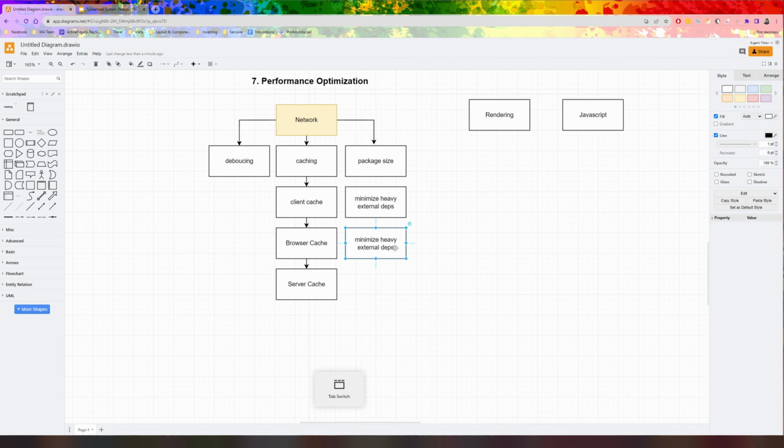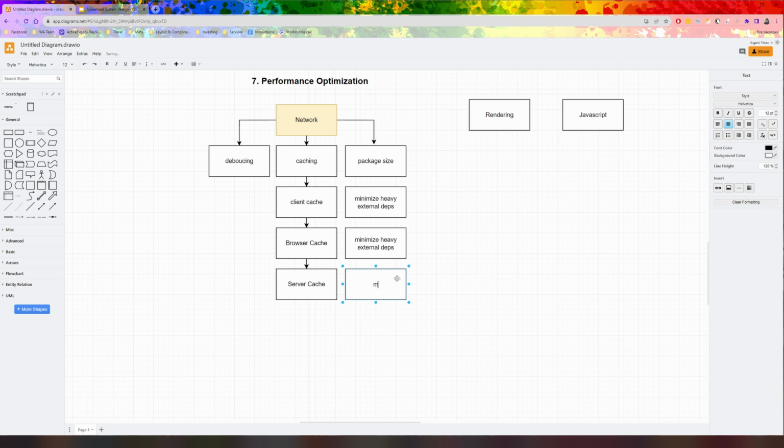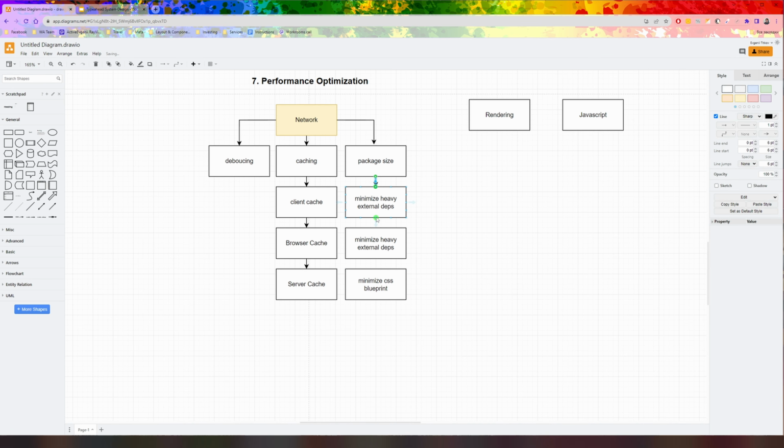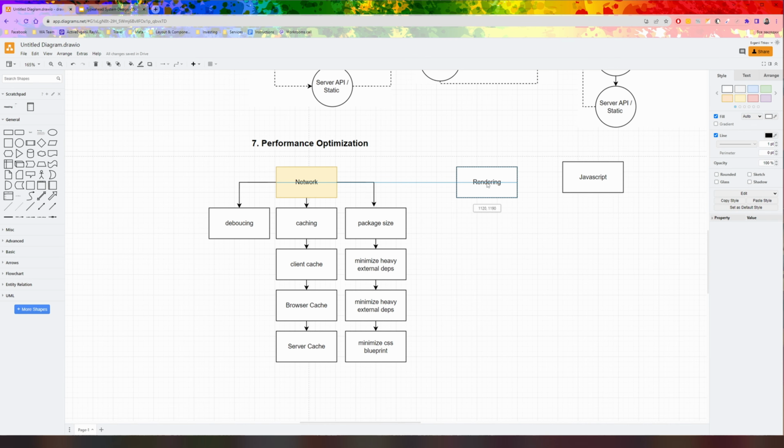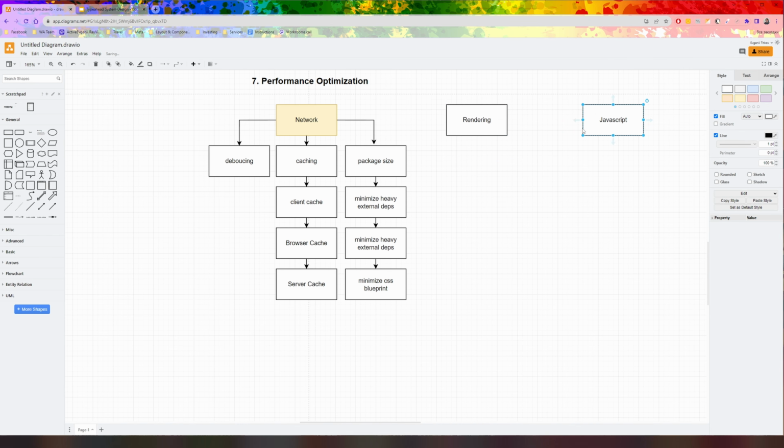So you need to make sure that you don't load a large package just for using one function. And we also want to minimize CSS. Based on your design system, your CSS can be pretty heavy, but make sure that you don't import the whole Bootstrap. Most of the bundlers are able to split the CSS that you don't need and include only the things you need. But anyway, it's better to manage that at the developer level, so as to not introduce these things in the first place.